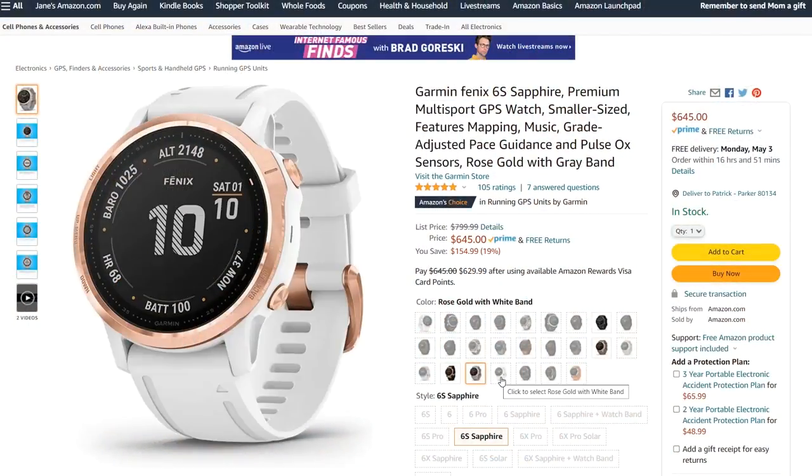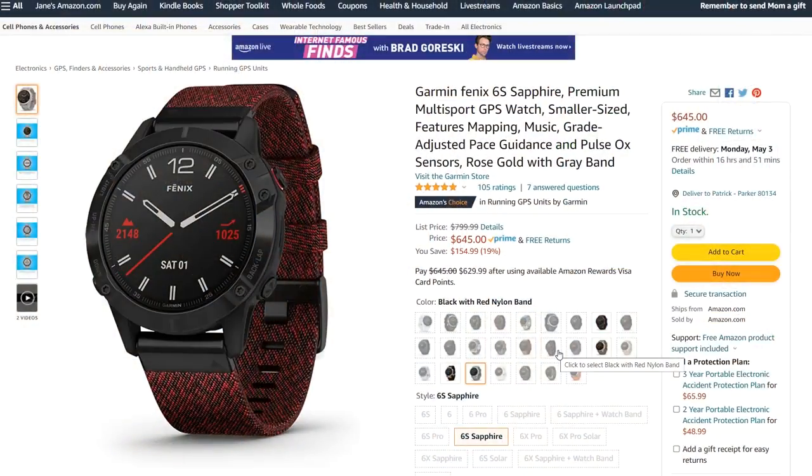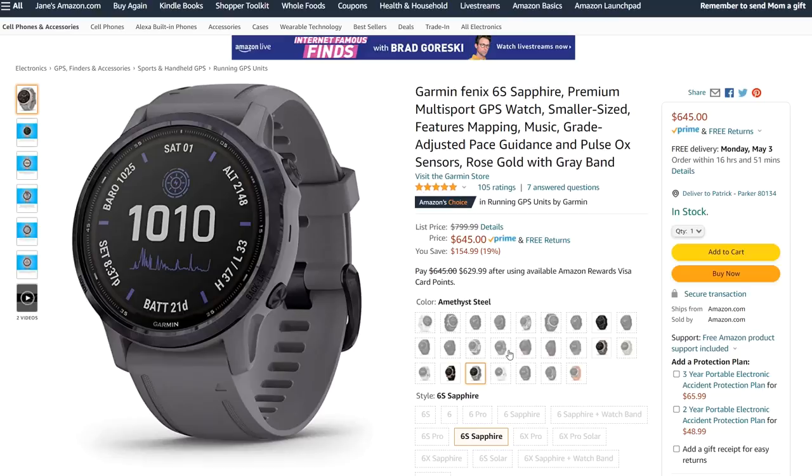Last one: it looks good. I think it is super stylish — before I got this watch I was drooling over it but thought it was too expensive. Now I can't imagine not running without it, and I wear it all the time because it looks really pretty. There are tons of different options — this one is the gray with rose gold, but I love the white with rose gold too. My husband got it as a birthday present for my 40th, so I'm super thankful. Men, there are really awesome men's options as well. This is the 6S by the way — it's a little smaller. If you want the larger one, go with the 6.